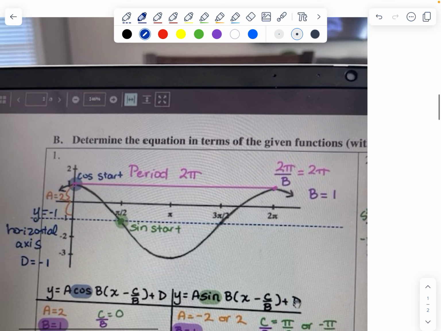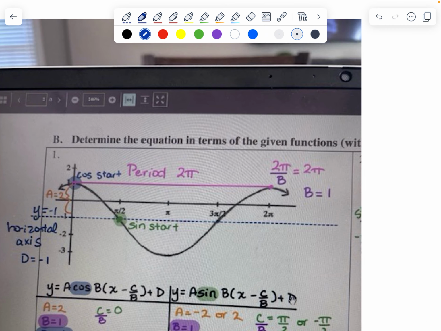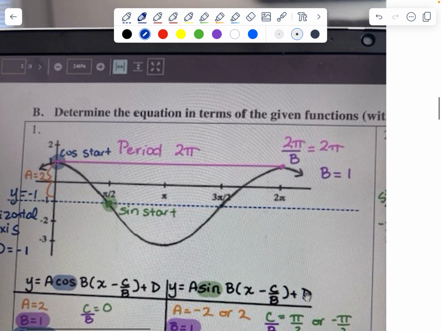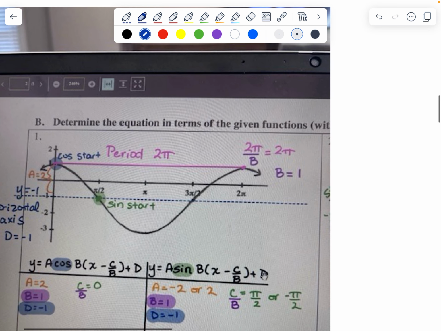Okay, first of all, I would figure out your A and your period. That's what you kind of want to do first. A, period, and the D. You have to look at what is happening in this graph, and this is starting at a cosine, right? So it's maximum, interval, minimum, interval, maximum. So you know that that's a cosine graph. That's a cosine graph. So if we go with that, I could see that all my intervals are at -1, right?